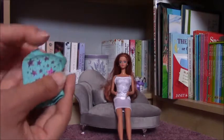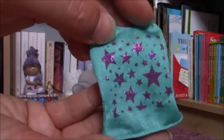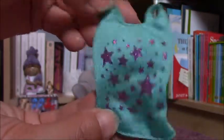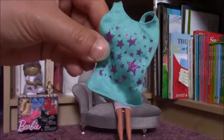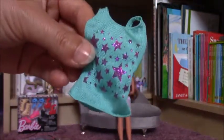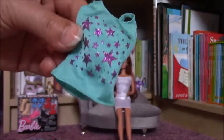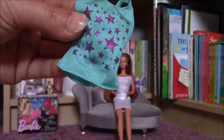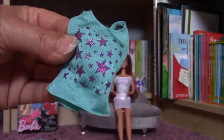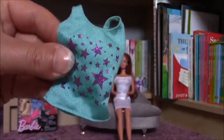Then also, there is another top, which is so sparkly and so beautiful. I still don't know anything about this one. I searched on the net, but I haven't found any info. So if you know anything, if this is a fashion outfit part, or if this was coming with a doll, please write me in the comments.